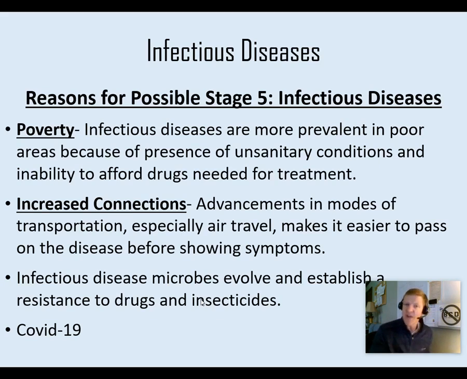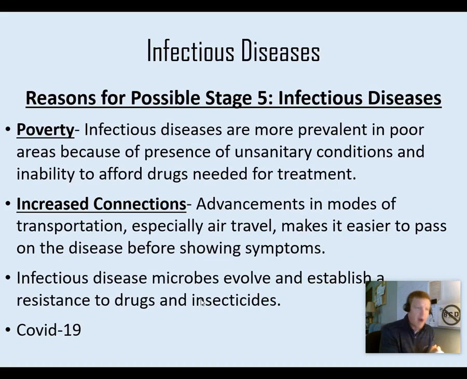And again, technically there's no stage 5 of the demographic transition, but when we're talking about stage 5, we'll be talking about infectious diseases. And there were all sorts of reasons that they gave that they were worried about a reintroduction of perhaps a pandemic. So when they're talking about infectious diseases, you have these microbes that evolve and establish a resistance to drugs or the treatment. Another reason for a stage 5 could be the increased connections we have in a global world, people transporting back and forth and spreading something.